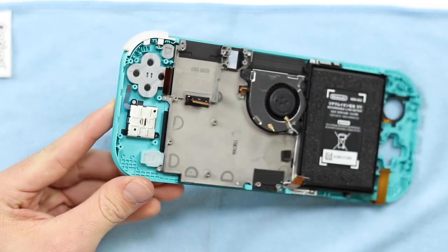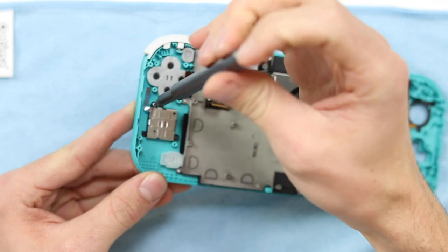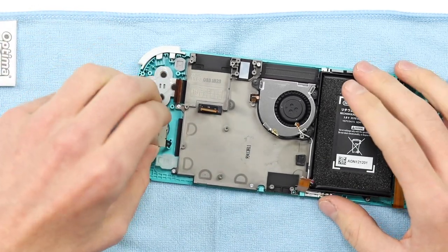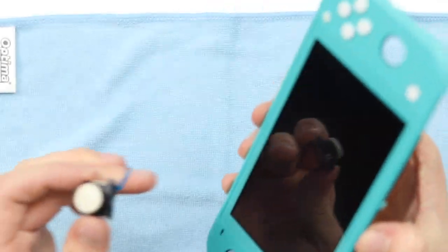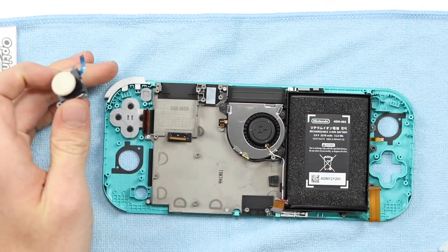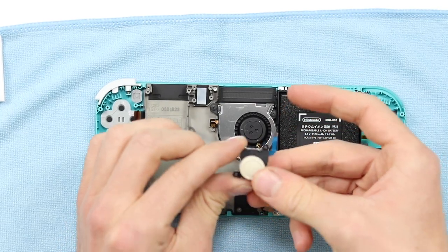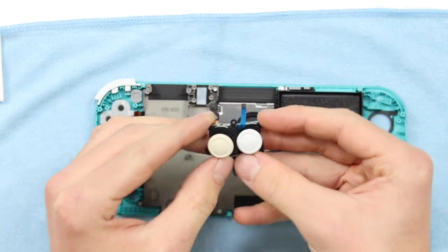So there is our final joystick. Let's get that bad boy out. Fortunately, this joystick isn't going to get as much drift, because you don't really play that many games that utilize this joystick. Most of the games, like Breath of the Wild and Link's Awakening, you're going to be using the joystick from this side. That is easily accessible because it's just under this motherboard right here. So fortunately, they've done that probably because these things are going to need to be replaced eventually down the line. But hopefully you saw in that shot before the difference in color between these two.